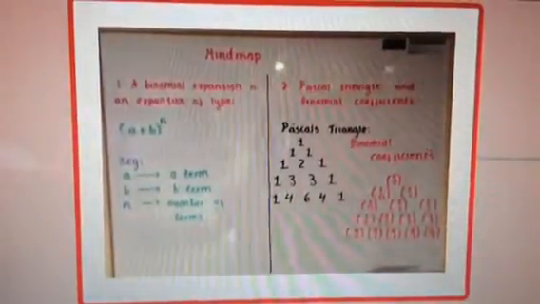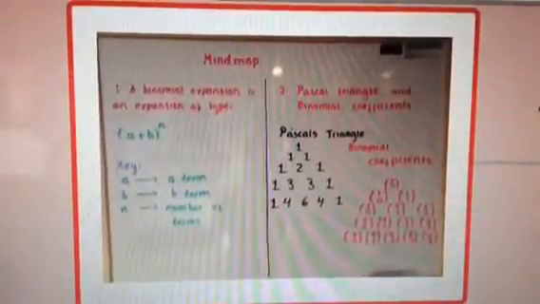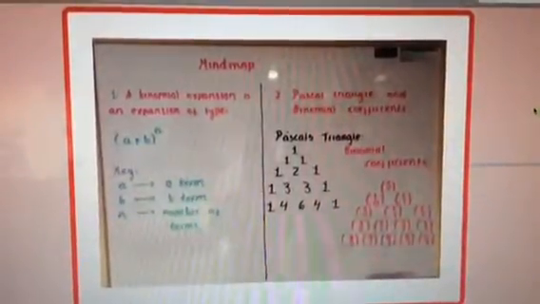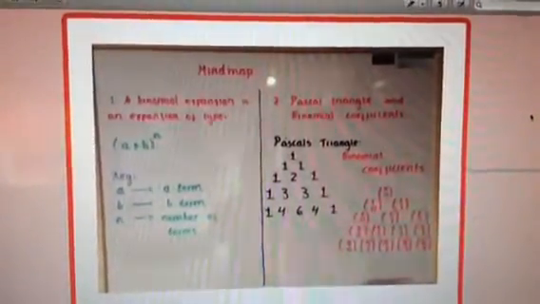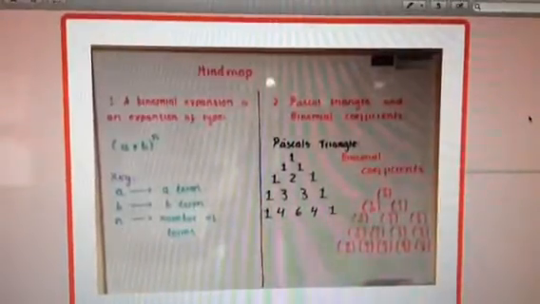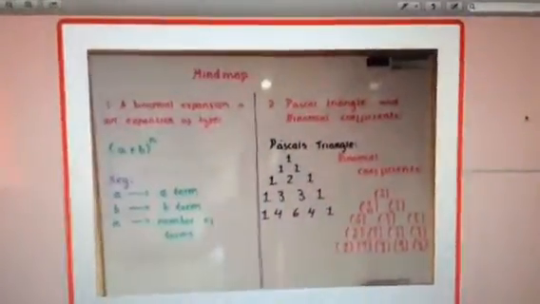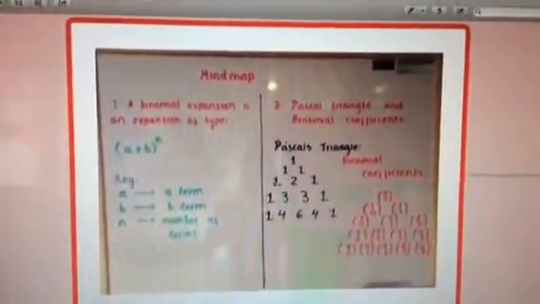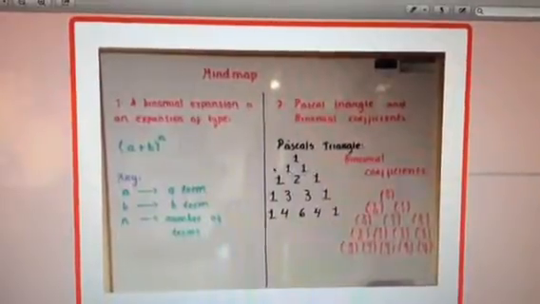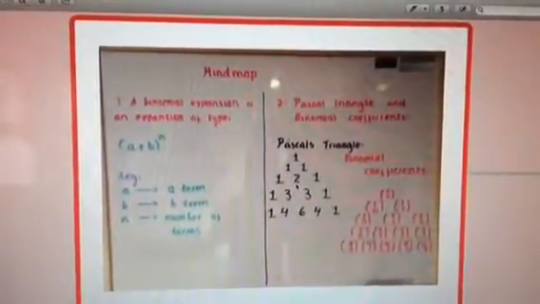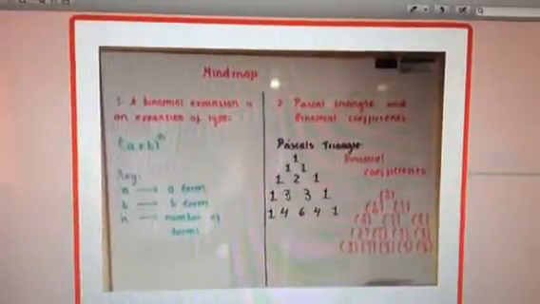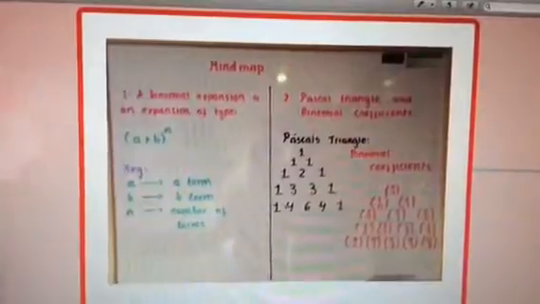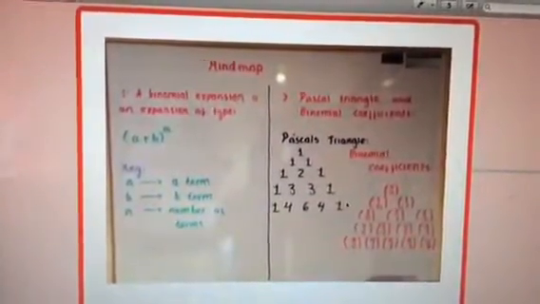One tool used to find this was Pascal's triangle, and we can relate it to the binomial coefficients. In Pascal's triangle, we have 1; 1, 1; 1, 2, 1; 1, 3, 3, 1; 1, 4, 6, 4, 1. We can see a pattern where two numbers add to give the number below: for example, 1 plus 1 is 2, 1 and 2 add to 3, 2 and 1 add to 3, 3 and 3 add to 6, 1 and 3 add to 4, and so on.